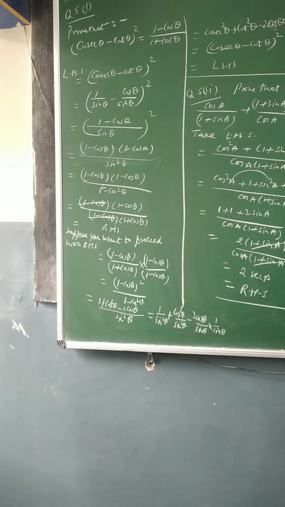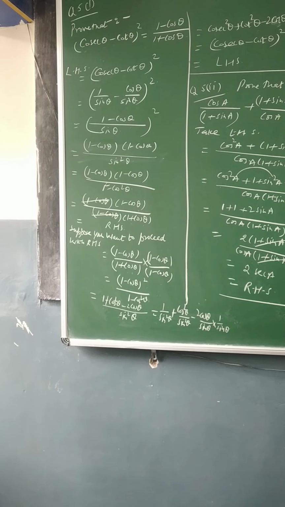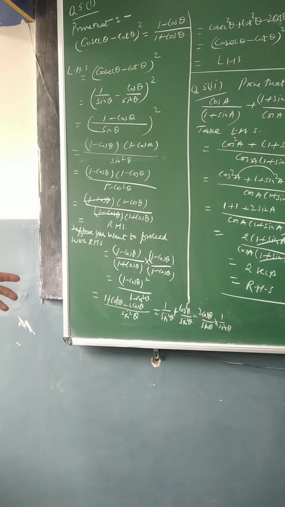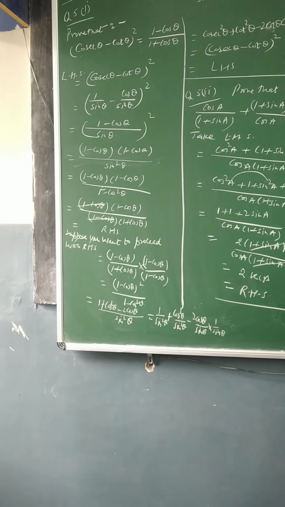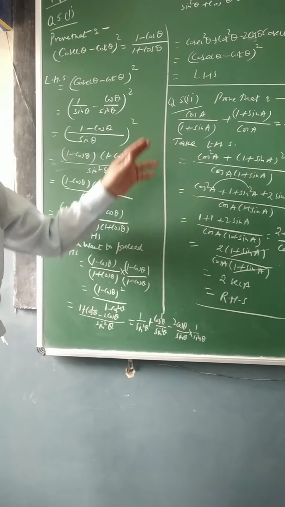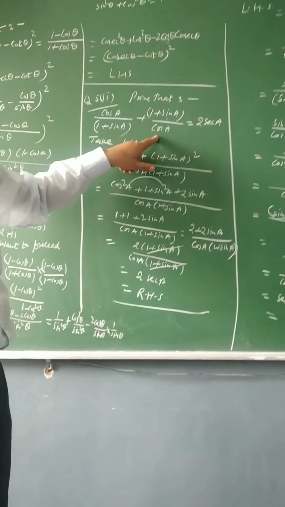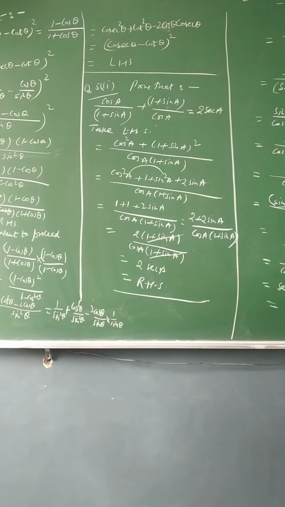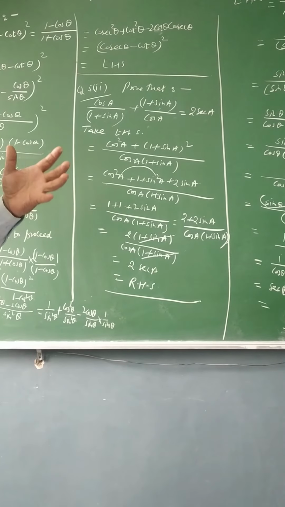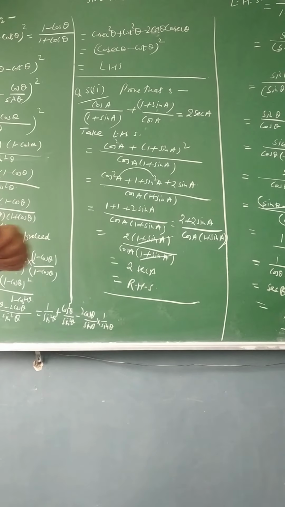Either you start with the left hand side or you start with the right hand side, but take your decision about which side you need to give preference to just in the beginning. That is your choice. From the time management point of view and from the understanding point of view, you have to proceed. Now let us have a look at the second part. Prove that cos a upon 1 plus sin a plus 1 upon 1 plus sin a upon cos a is equal to 2 sec a. Here the right hand side is simply 2 upon cos a, with no other possibilities, so better you start with the left hand side.